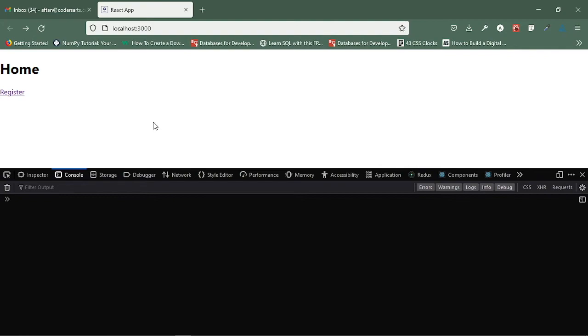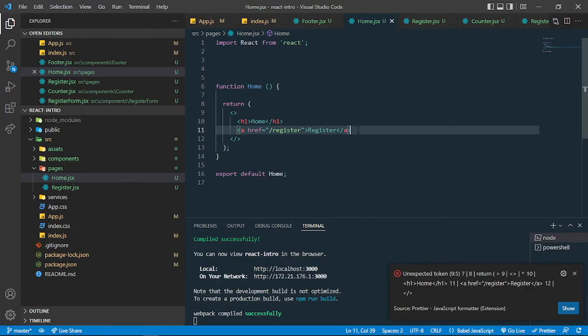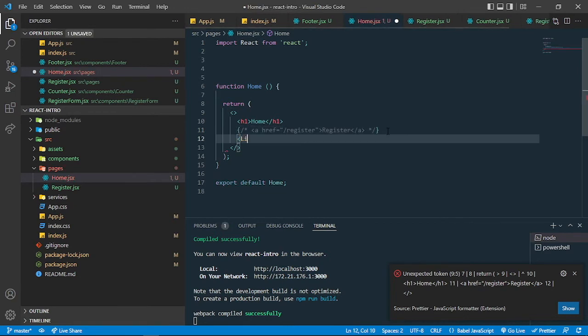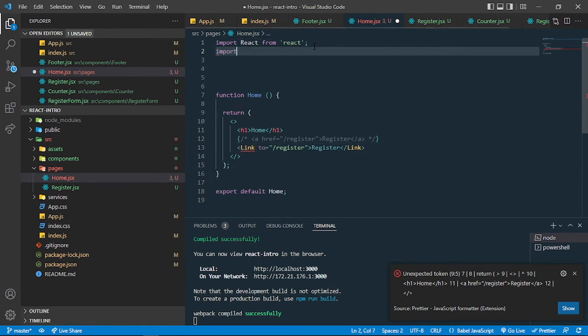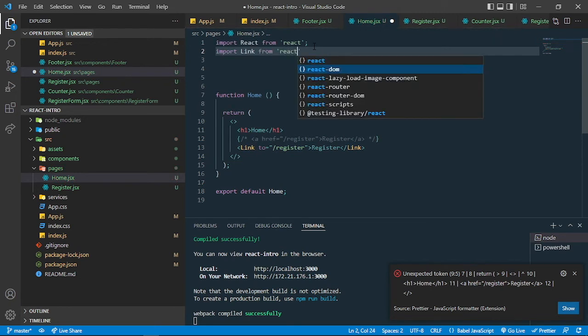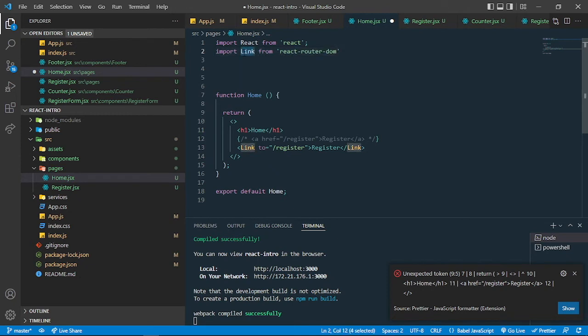So that's why we'll be using the link component of React Router DOM, not this A tag. So let's just use that. Instead of this one, I'll be using Link. You can use Link and specify where you want to go. It just changes href into to, you can consider that. Just go to register, I specified the route, and I can similarly write it in here. Now I can import it from React Router DOM. Import Link from react-router-dom, wrapped in curly brackets.